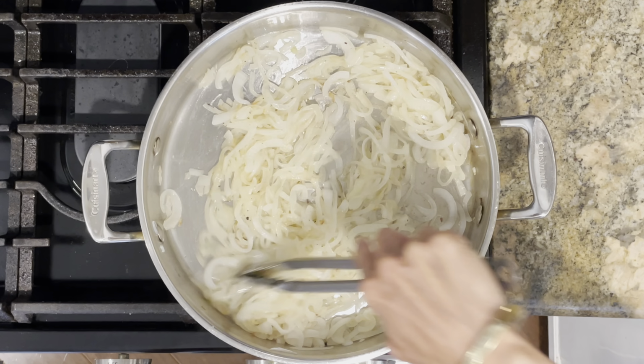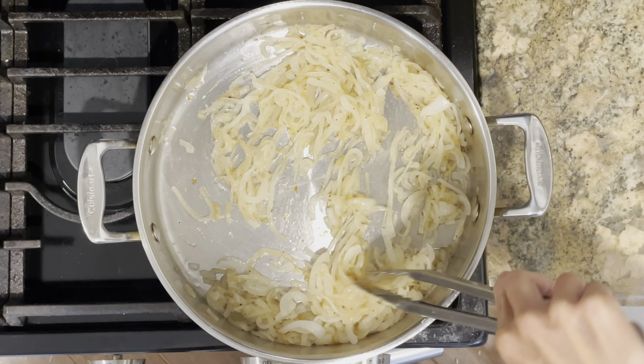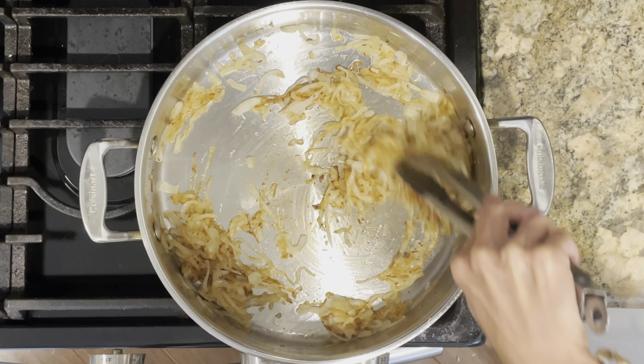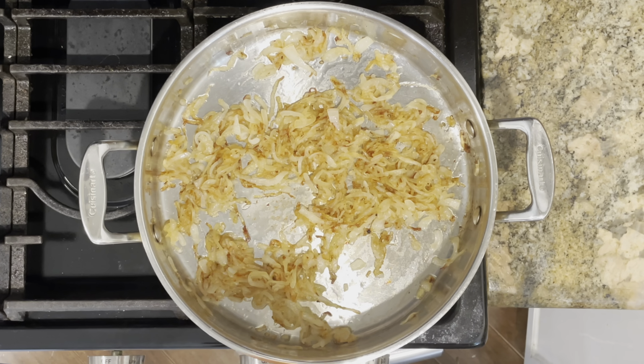After 15 minutes, reduce heat to medium-low and cook for another 10 minutes. This is a timely process to get the onions to caramelize, but trust me, the flavor is worth it. At this point, the onion should have a nice golden brown color.